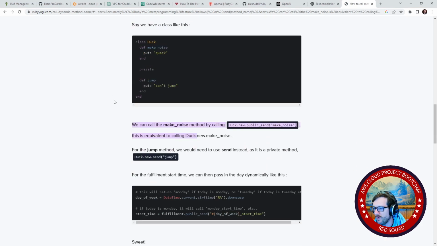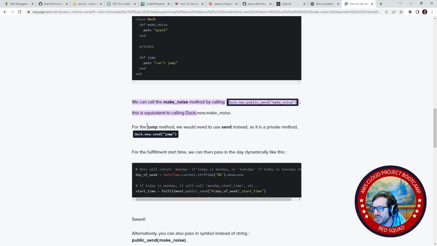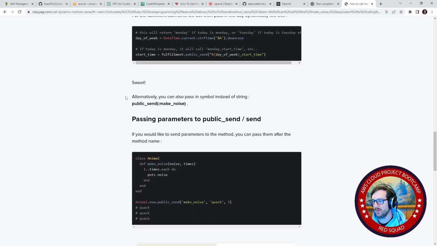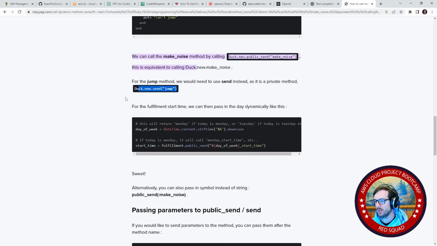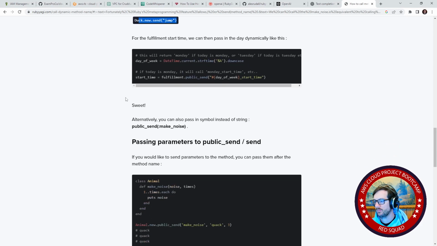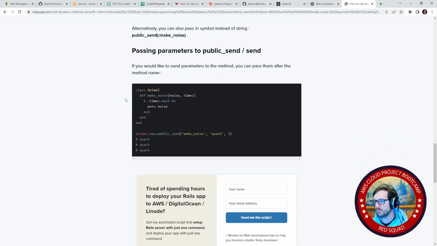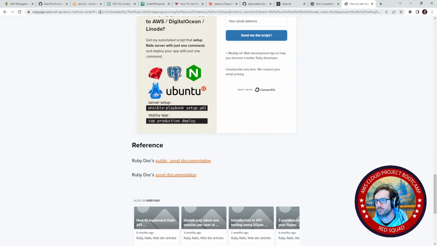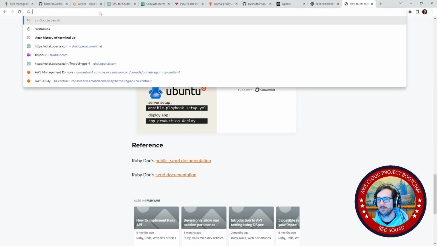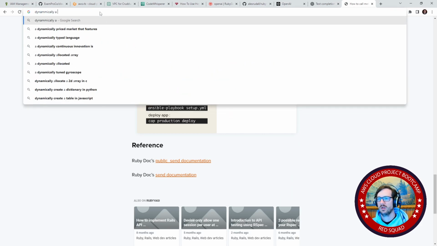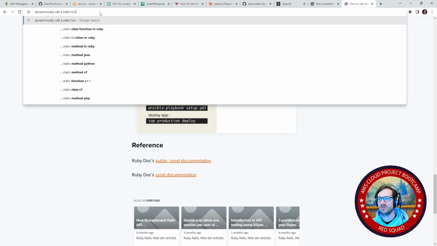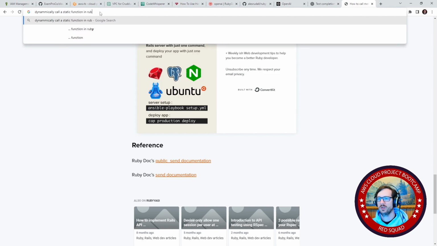So I'm just looking for that. Yeah, see, this is where it's initiating one where I guess we could say a static function, I suppose, because it is static. Dynamically call a static function in Ruby.